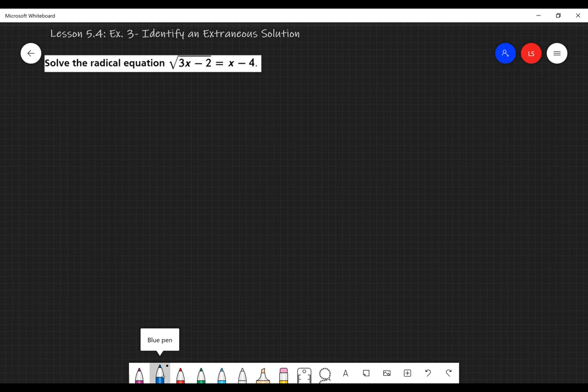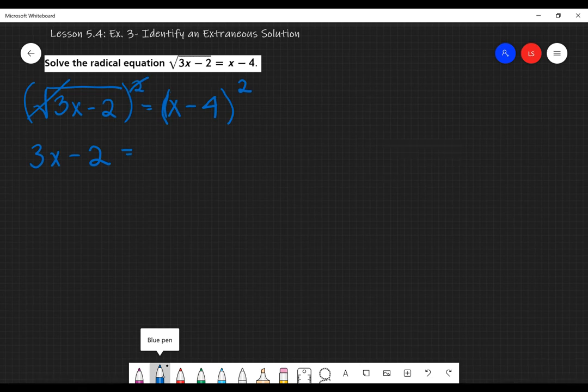So the first thing we're going to do, if we look at the left side of the equation where we have the radical, there is nothing outside the radical, so there's nothing to move to the other side of our equation here. So we can go ahead and get rid of the square root by squaring both sides of the equation. Now, it's important on the right side that when you're squaring this, you're squaring everything together. You're not squaring the x and the minus 4 separately. You're squaring it together in parentheses. So on the left side of our equation, the square root and the square will cancel, and we'll be left with 3x minus 2.